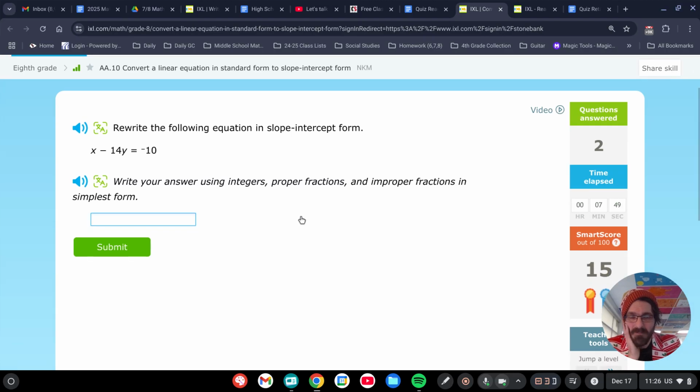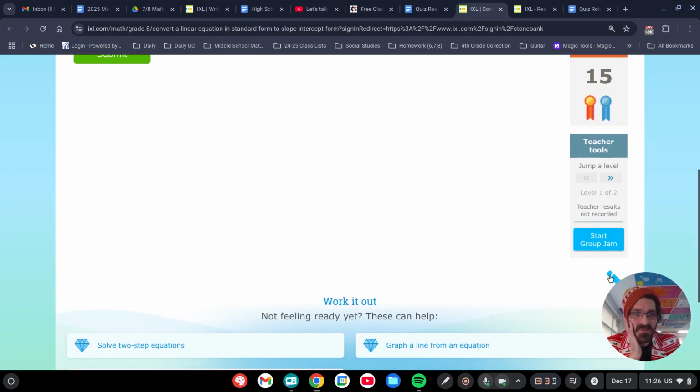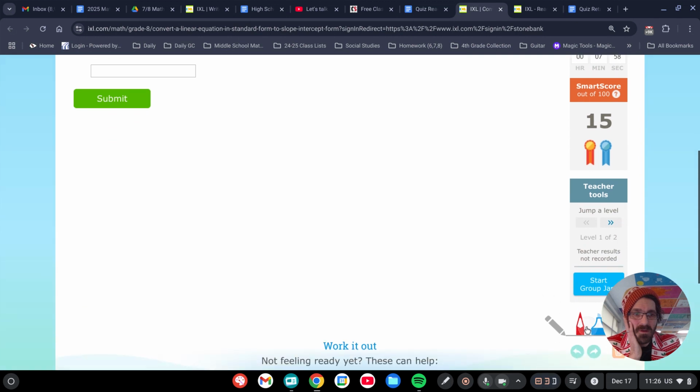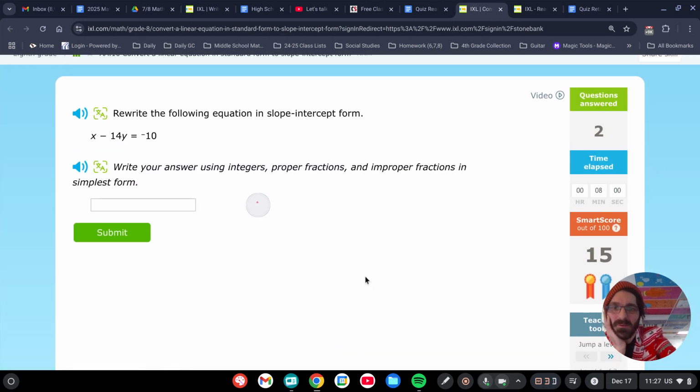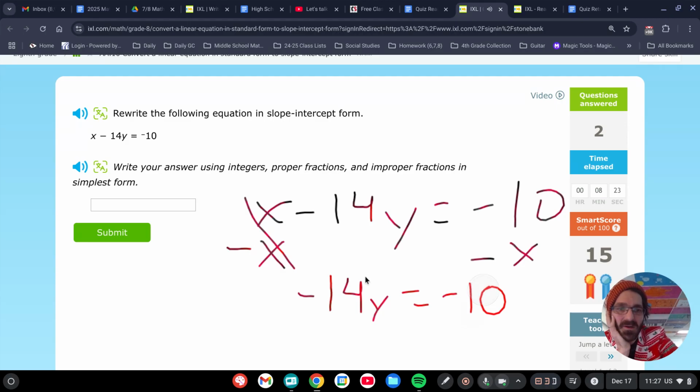But as you can see, most of these are two-step. In other words, we have 2 steps. I won't enter this one in, but just 2 steps is what we're looking at. We want to get y by itself, which means we usually subtract, sometimes add if it's a negative, but in this case we have a positive x, so we're going to subtract it from both sides. That takes care of this, and we're left with a number multiplied by the y, and a whole number usually, or an integer subtracted by an x, or a number times x.